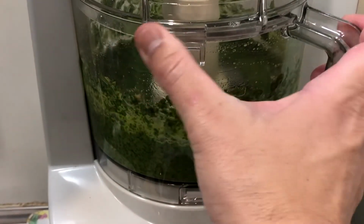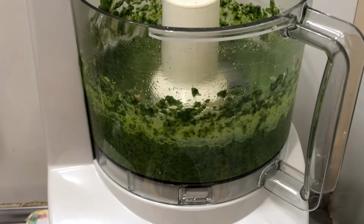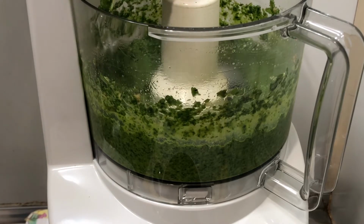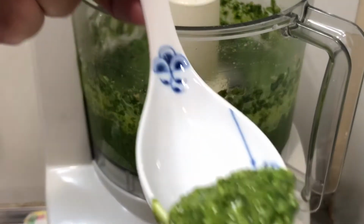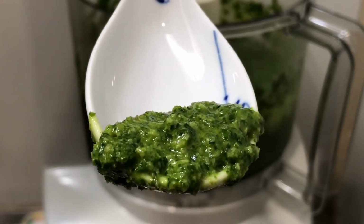Okay, simple, right? Super simple. That's it. So, I'm just gonna taste it. Okay. Wow, super thick, baby. Look at this. Pesto puree. So, made with real organic basil.